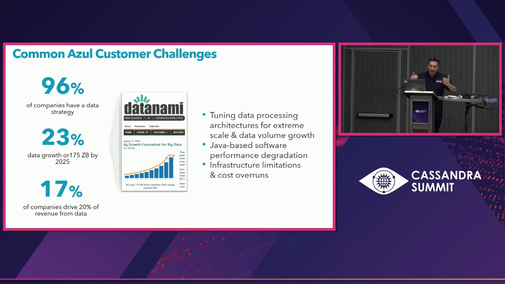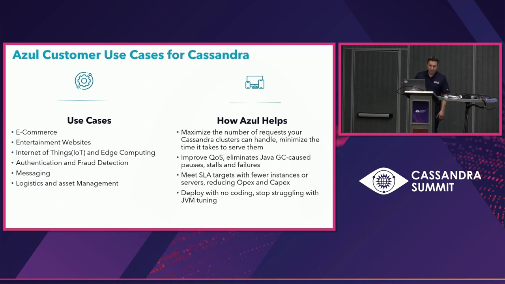And so how are we going to do that? Well, you can throw more infrastructure at it to handle that data. But then you have to tune to be able to process that data in real time. And if it's Java-based, there are issues inherent with Java that our platform solves for. That's what we're going to cover next, with some of the challenges that you may not be very well familiar with because you're dealing with it yourself in your organization. And that leads us into the use cases.